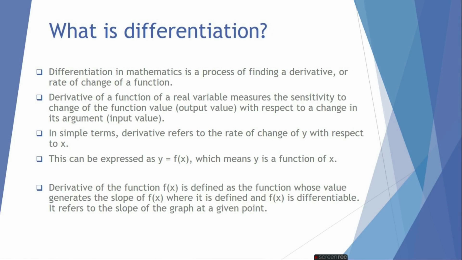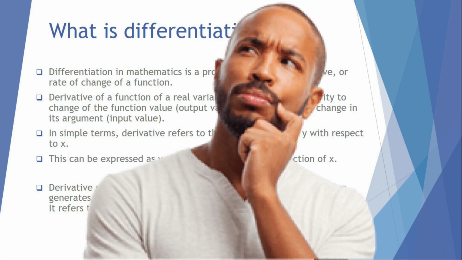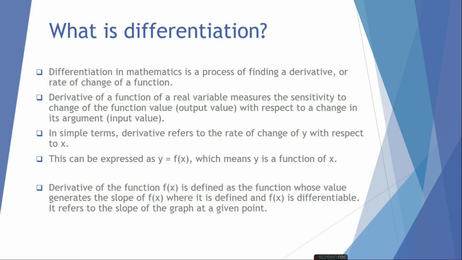Differentiation is a fundamental tool in calculus. But first, we need to know what differentiation is. In mathematics, differentiation is a process of finding a derivative or rate of change of a function. The derivative of a function of a real variable measures the sensitivity to change of the function value, which is the output value, with respect to a change in its argument, which is the input value. In simple terms, the derivative refers to the rate of change of y with respect to x.